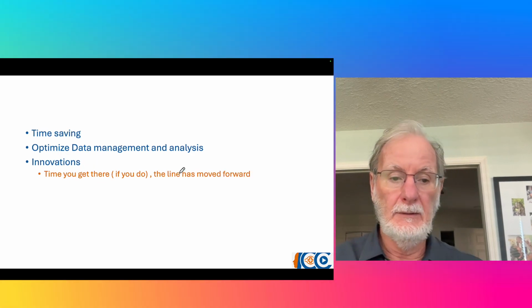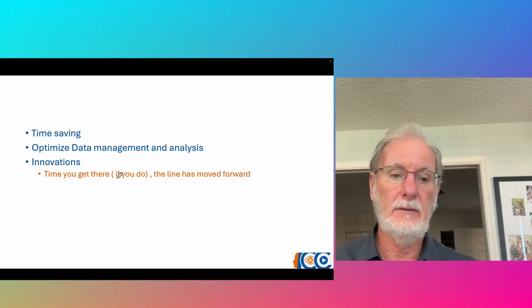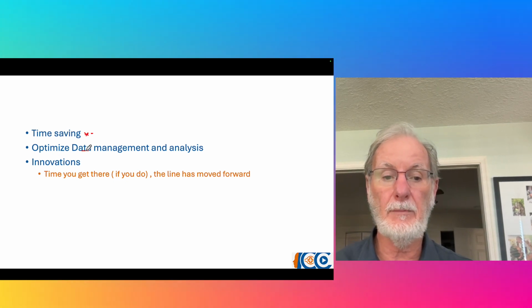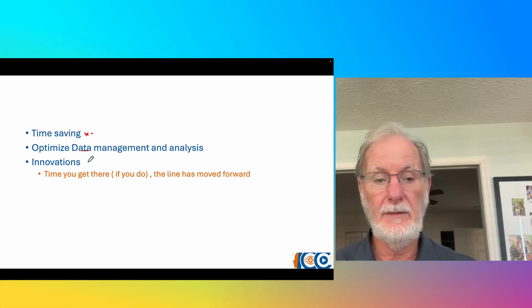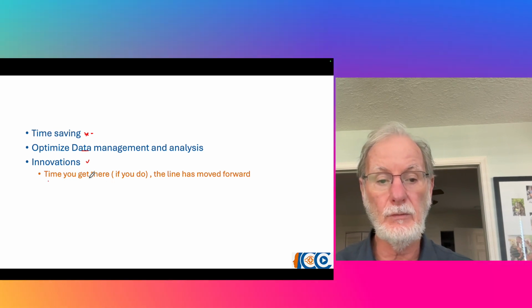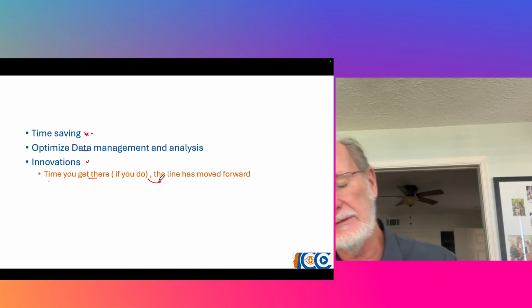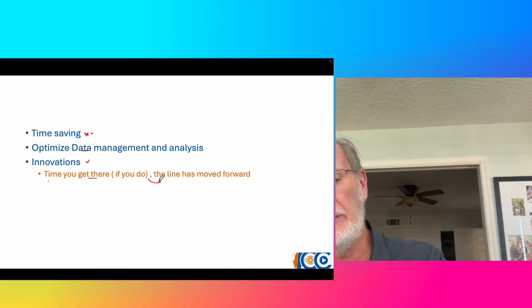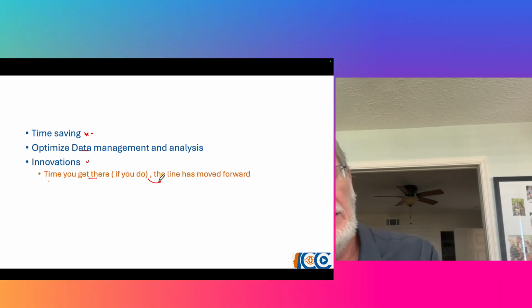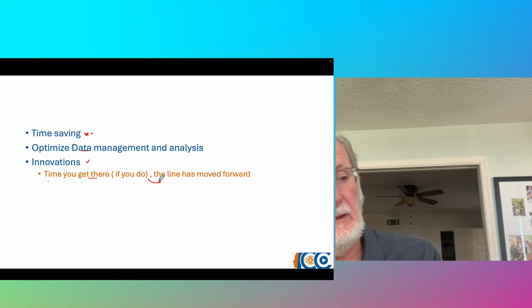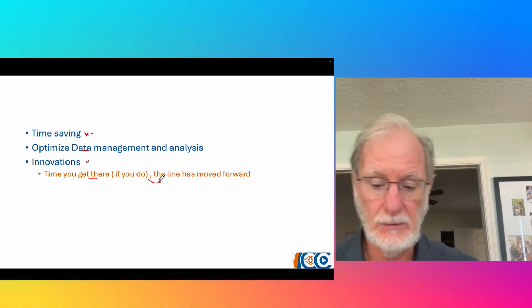So basically, you're going to save a lot of time. First of all, more than saving time, I don't think you'll ever get there. You're going to optimize the data management. These people will tell you what they need. They will give you the innovations. And what I say here is, if you try to learn all this, by the time you get there, the line has moved forward. You just cannot keep up. The pace of change in AI is almost on a daily basis. We had a massive change today from a Chinese company that decided to come up with a specialized algorithm that is actually making the whole software industry turn upside down in one day. So you cannot follow that thing.